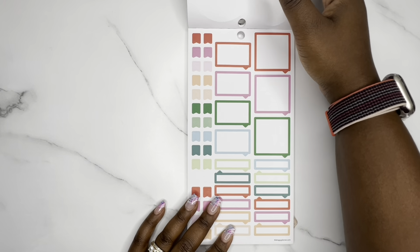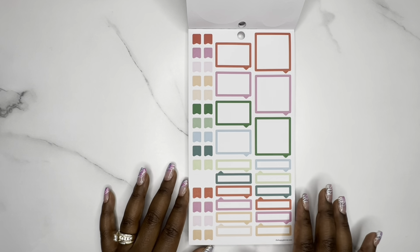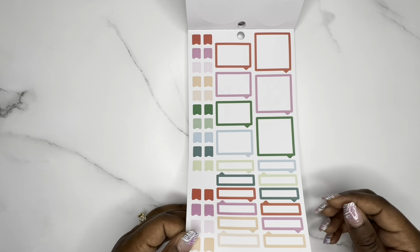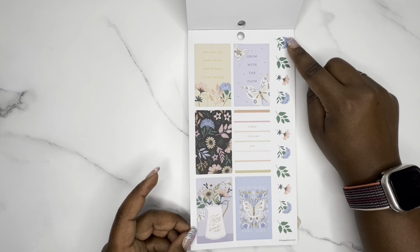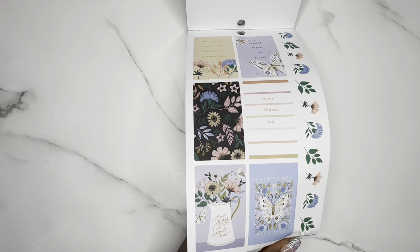Oh, what fun. Then we have some flags and these colorful boxes, and then we have some header boxes. These match the stickers we just went through. So now we're going into spring. These are gorgeous. Look at these florals. They're so pretty.